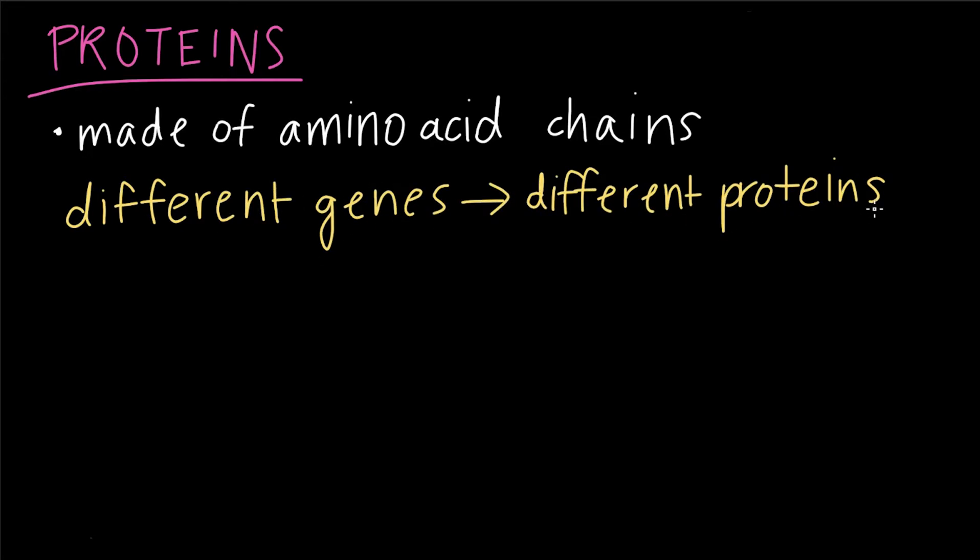Proteins would be like the finished products of your recipes. Remember how I mentioned that alleles are different versions of a specific gene? Different alleles have different nucleotide sequences and are therefore likely to also encode different proteins. So, different genes and different alleles can give us different proteins. A blue fish like Bob likely has a distinct allele that encodes proteins which give him his natural blue color.